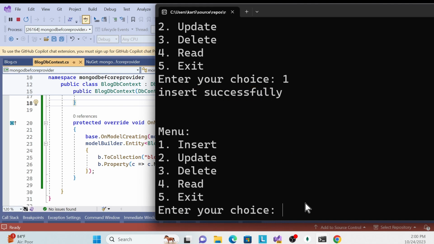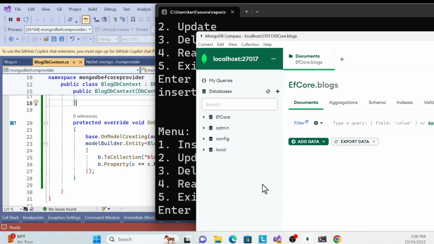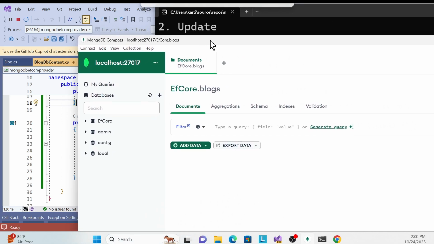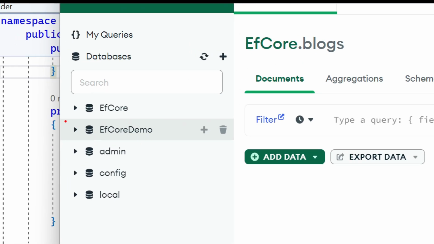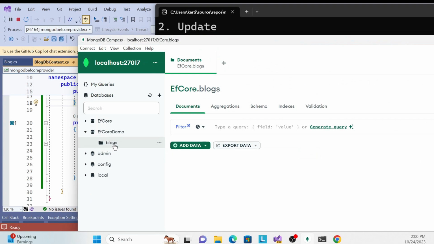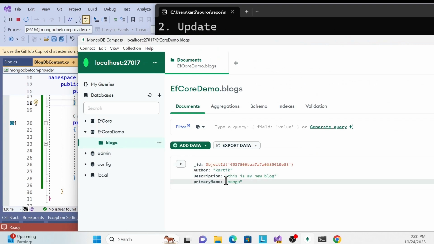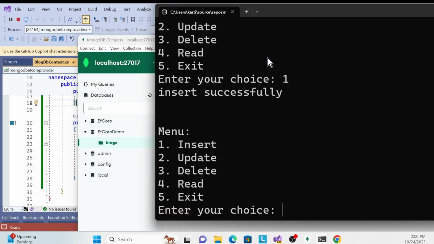Let me open the database, MongoDB client. Once you refresh, see, it is automatically generated. If I expand, this blocks collection is also generated, and whatever I just inserted has been inserted. That is the beauty of the EF Core provider.